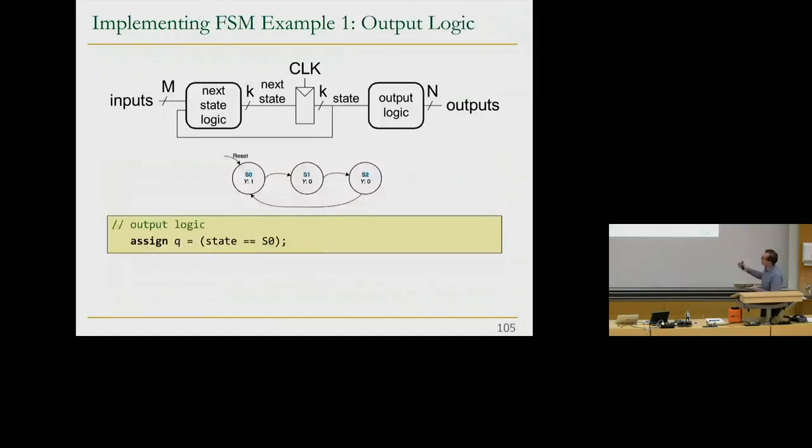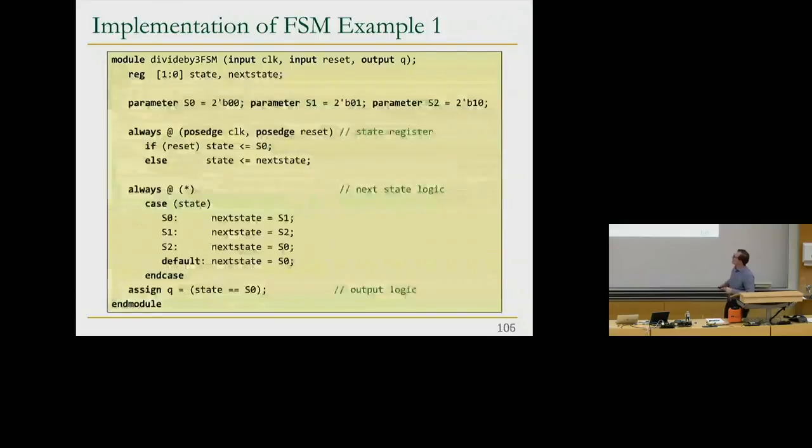So I'm going to show you the full picture. Basically, this is the output logic. Output logic basically says if you're in state 0, S0, Q gets assigned to 1. Because that's how we define our output. This is a Moore machine. In other states, output is 0, right? I mean, as I said, this is a Moore type FSM. And this is basically what we have in the end. This is the entire finite state machine, including the state register over here, the next state logic, combinational over here, and the output logic that's also combinational over here.